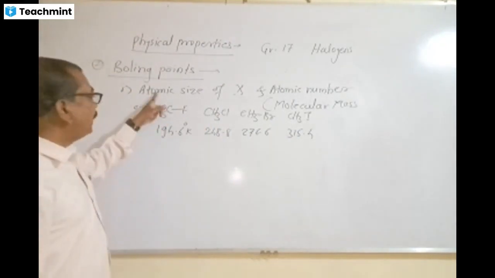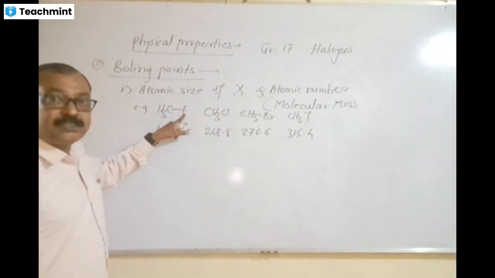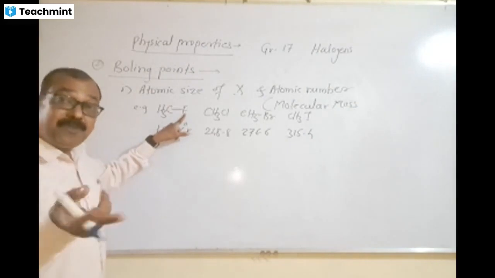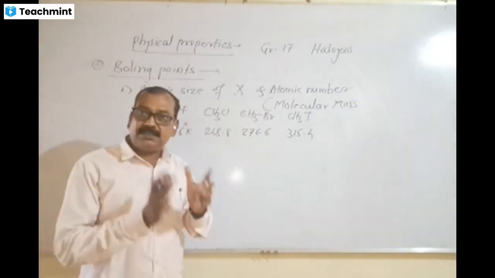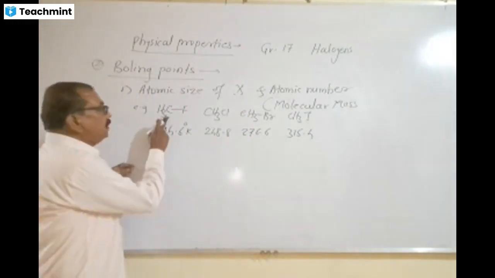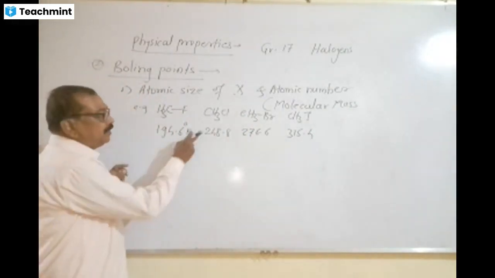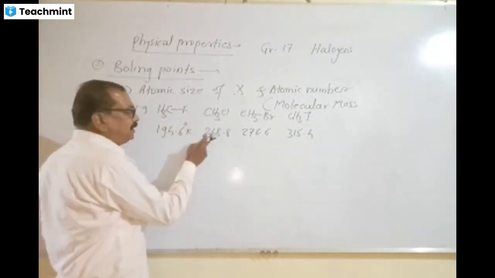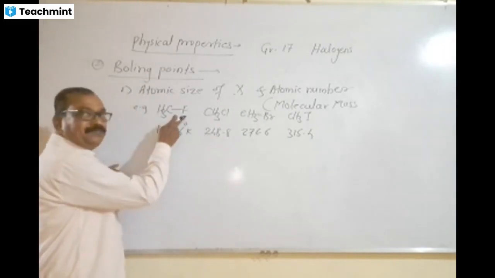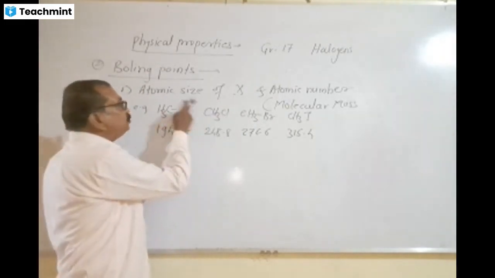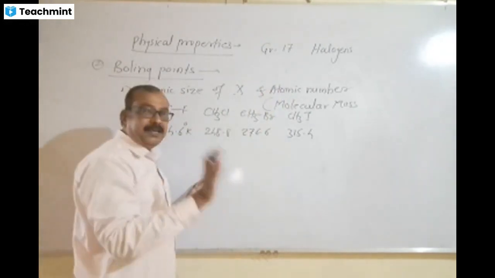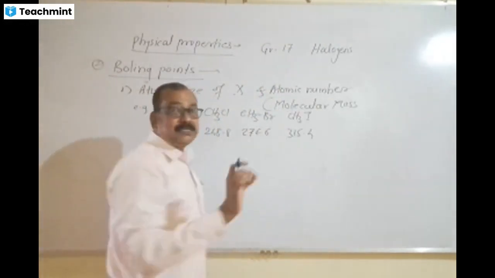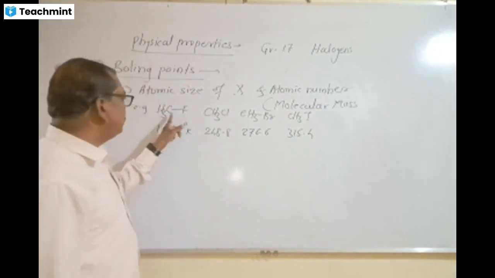Boiling point depends upon atomic size. Fluorine atomic size smaller, atomic mass सुद्धा कमी आहे. Therefore, molar mass of this first compound is small. Therefore, boiling point is low. The boiling point of CH3Cl is higher than that of CH3F. Why? The atomic size of chlorine is large. Atomic number is also higher. Therefore, molar mass is more as compared to CH3F.